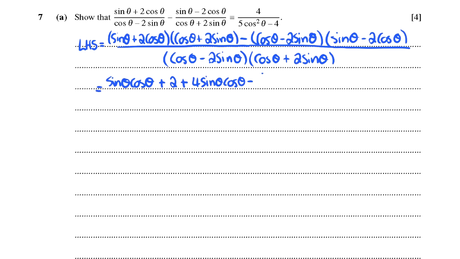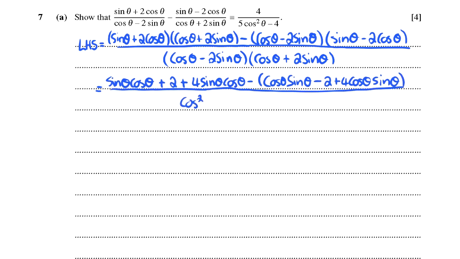Subtract, because we're subtracting, let's leave the brackets there for a moment. Cos times sine is cos sine. We have minus 2 cos squared minus 2 sine squared, which is minus 2 times (sine squared plus cos squared) in brackets, which would just be negative 2, because that would become 1 as well. And then we have negative 2 cos theta times negative 2 sine theta is 4 cos theta sine theta. On the bottom we have (a minus b)(a plus b), so it's just a squared, cos squared theta, minus b squared, which is minus 4 sine squared theta.